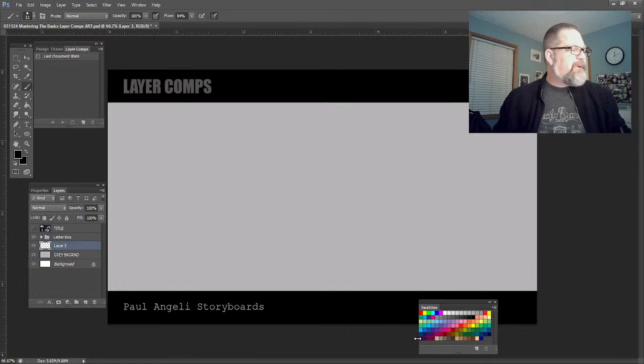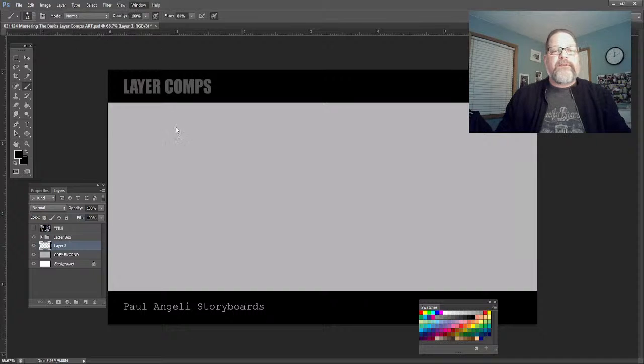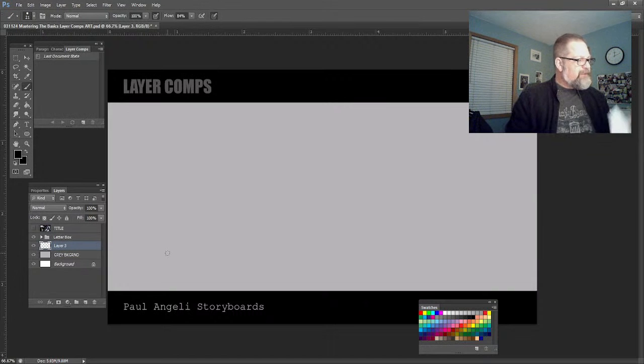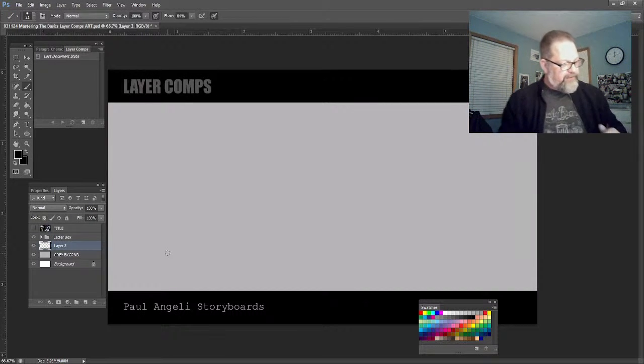Okay, so everybody got it on how to use the layer comp and how to pull that window. Again, it was Window, Layer Comps, and then this window will appear. Okay, so now we're going to go into our program here, and we're going to draw a quick little sequence and have some fun with it a little bit.